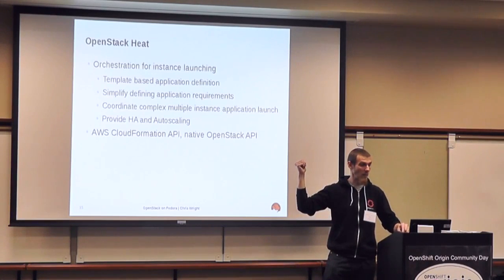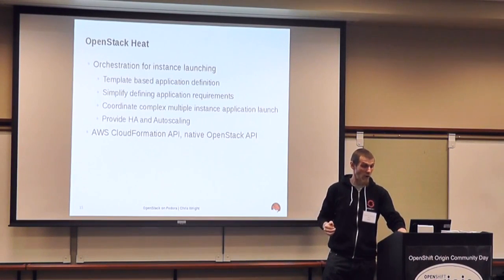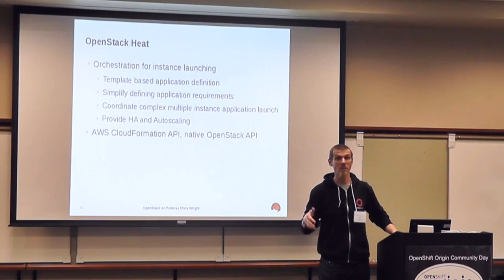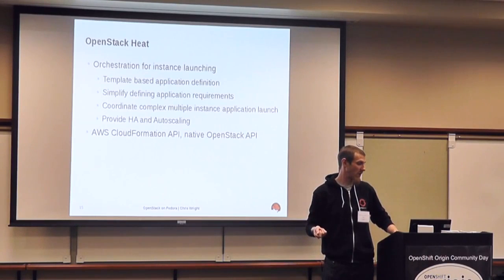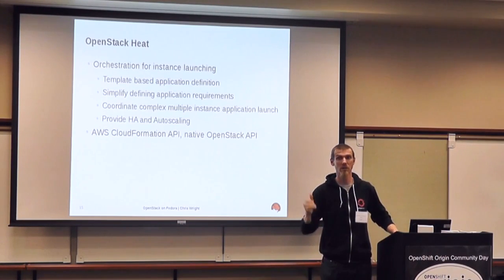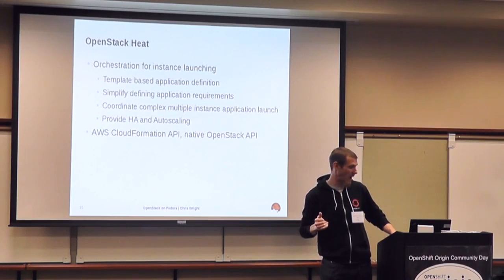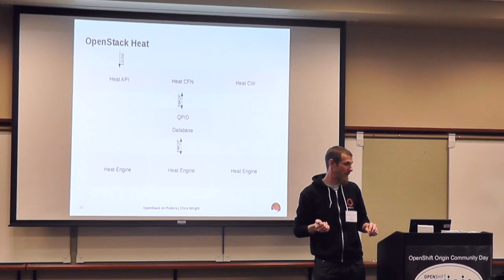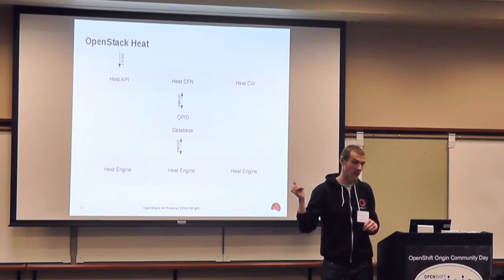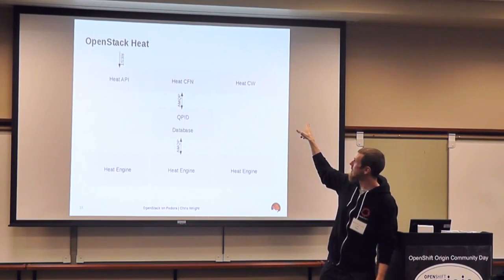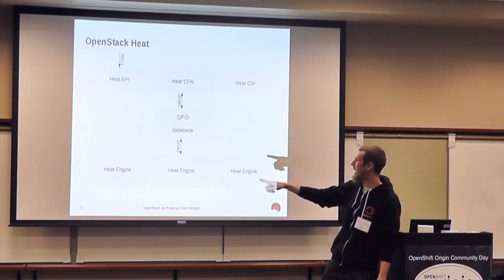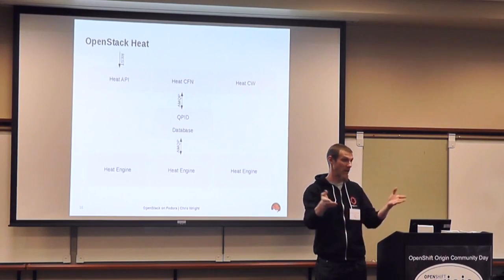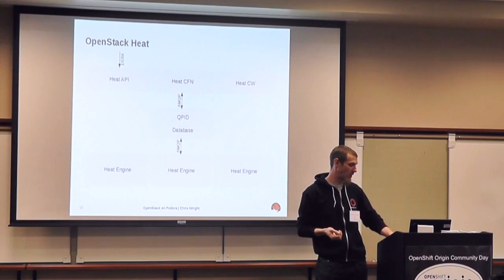It has a couple of APIs similar to Nova. Because this project started off implementing some AWS functionality, there's an AWS native interface, and then there's a more standard REST API for OpenStack. This is a pictorial view, and it's fairly straightforward: APIs at the top, AMQP, and then a number of Heat engines pulling the requests off at the bottom, and doing the orchestration required to launch the images.